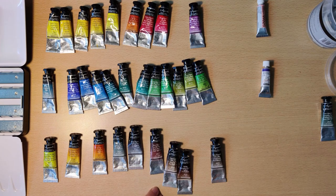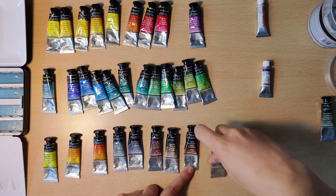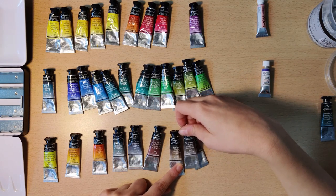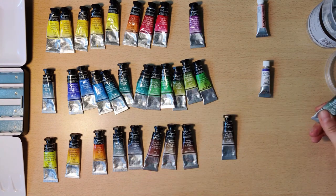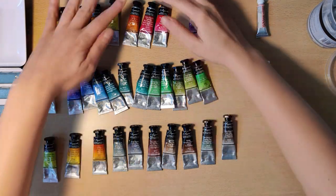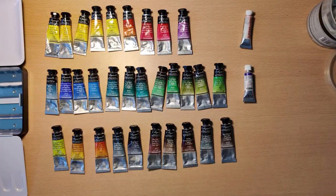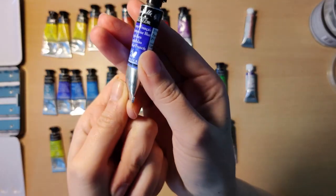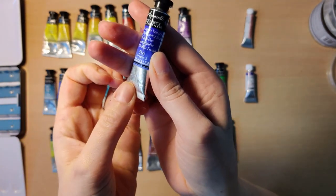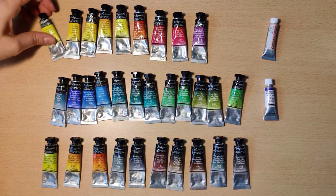As for sorting the colors, there are numbers on these tubes and I first tried going from lowest to highest number but that doesn't work out well. I ended up looking up the color chart that Sennelier provides and arranging them according to that, which you can see on screen. I also want to mention that when I purchased this set it came with an extra ultramarine, so I have a duplicate. I won't be pouring two half pans for that — that seems like overkill — so I set it aside.